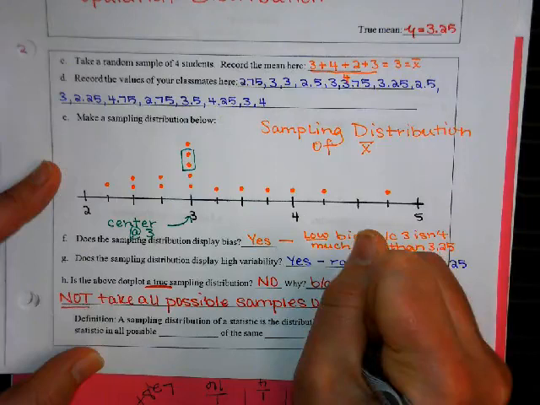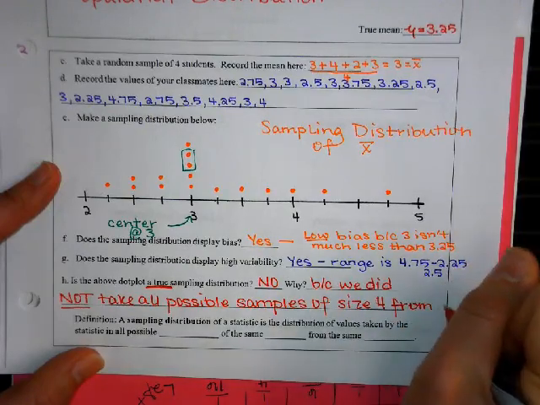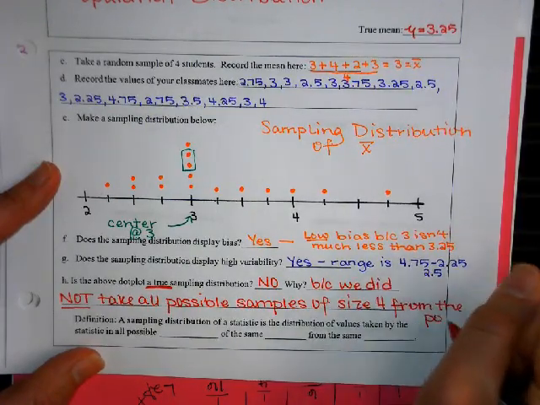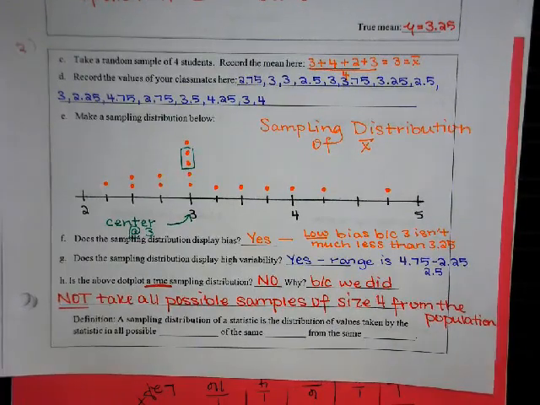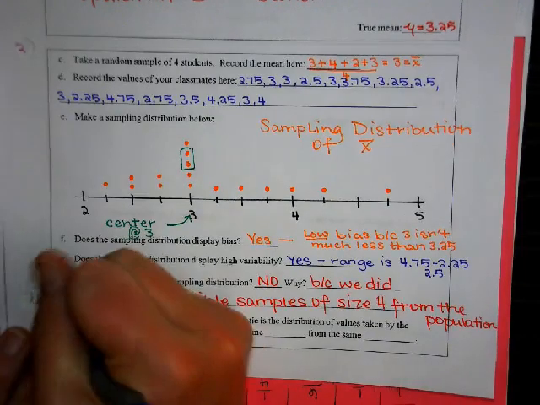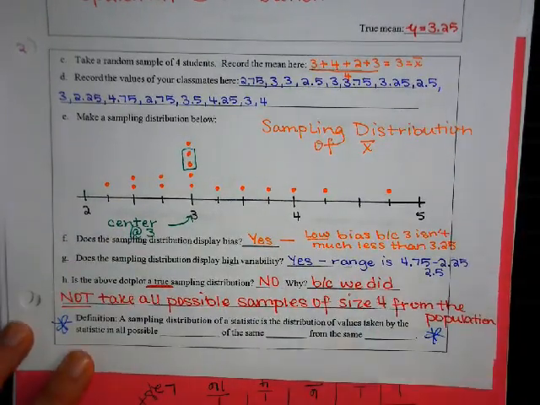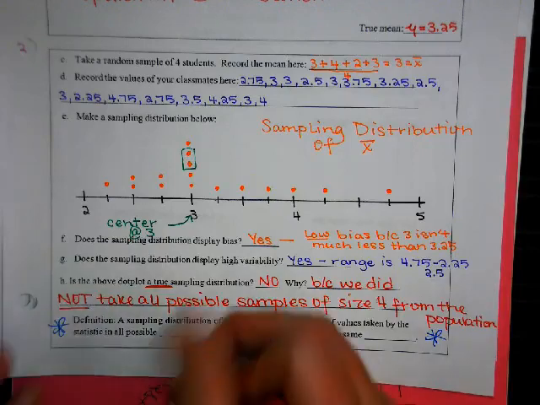And then just to hit it home one more time, we're going to do a fill in the blank for the definition of a sampling distribution. Can you tell I really want you to understand this? Said it's going to be on the test. I think I defined it last time. I talked about it on the previous page, talked about it here, and now we're going to define it again. I promise I'm going to ask you a question on this. Definition: a sampling distribution of a statistic is the distribution of values taken by the statistic in all possible samples of the same size from the same population.